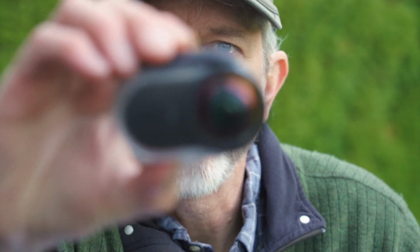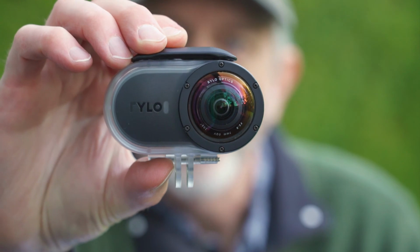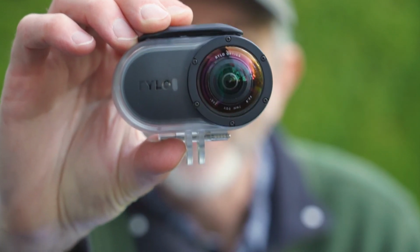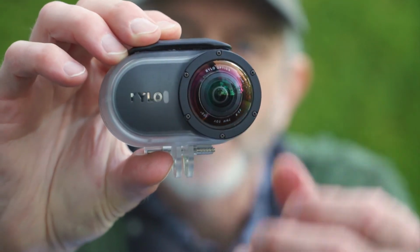Most of my pack rafting videos have been shot on the Rilo 360 video camera. I really love this camera. That was until Rilo went out of business and stopped supporting its software. And then I couldn't find a way to edit the videos. Plus, I always had some difficulty keeping this plastic housing from getting scratched.